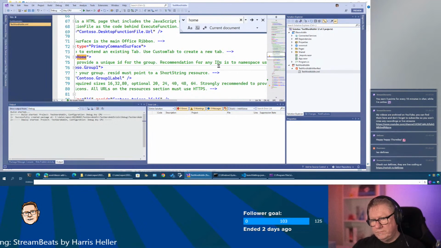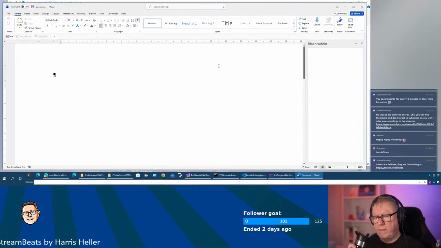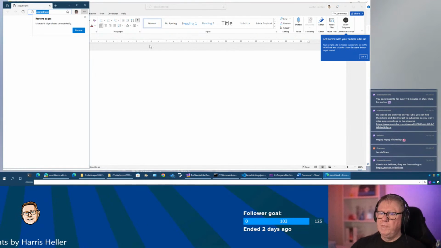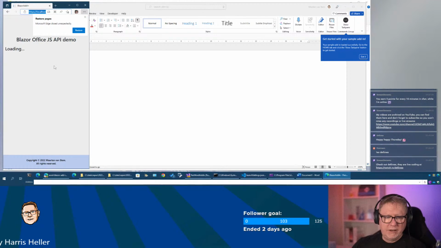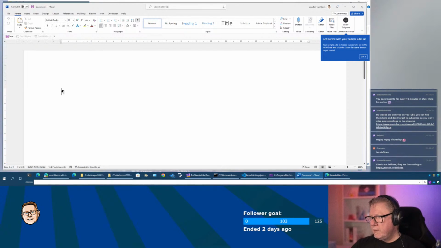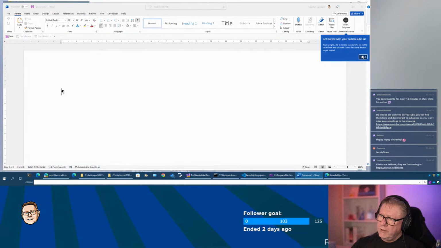F5. That will load the add-in again, the server. Got it.